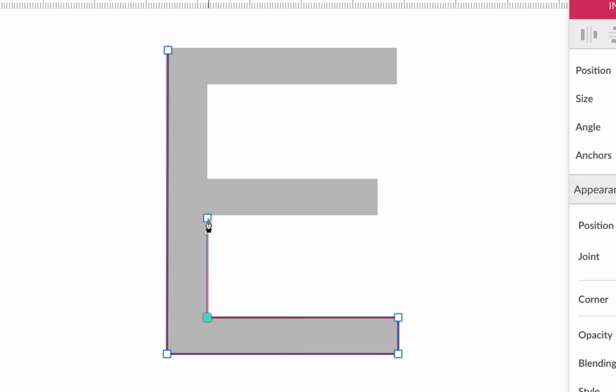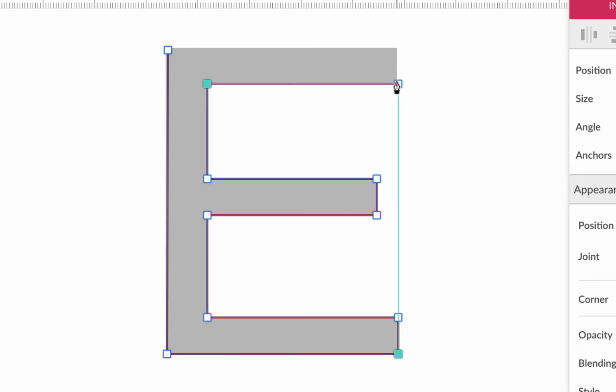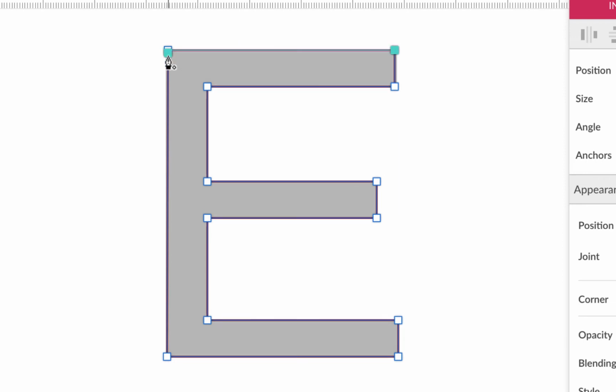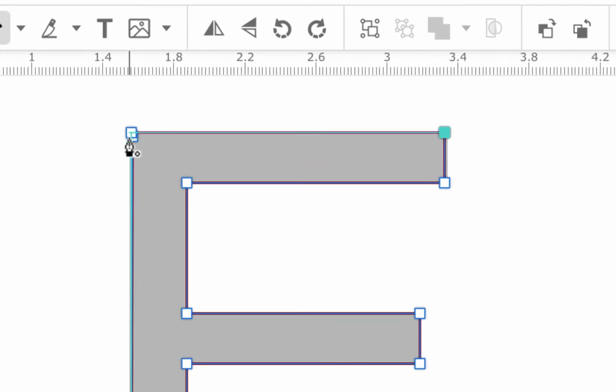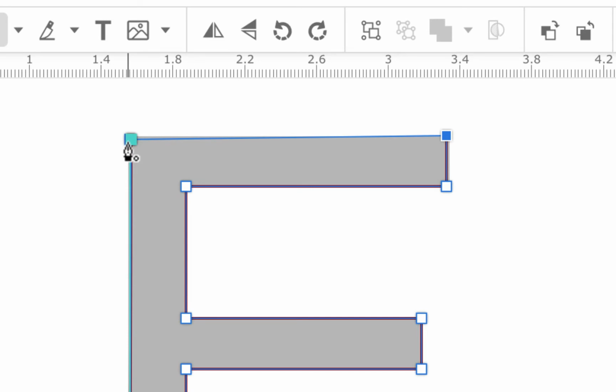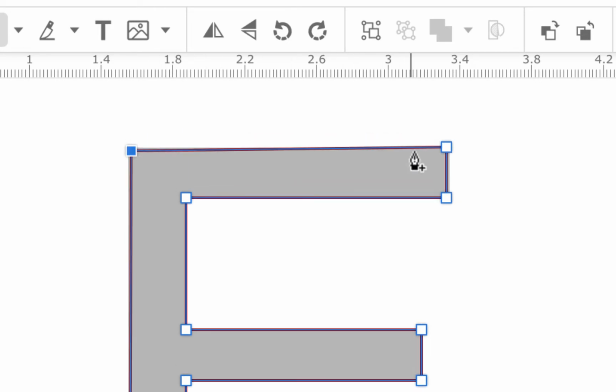And you could hold shift the whole time you do this. You may get it perfect, you may not. You can always nudge them when you're done. And remember, these are the arms coming off the stem of the E. We'll talk about that. And this is, again, a capital E, a sans-serif font called Archivo. And when you finish up, when you see green like that, just make sure they're all green and you're right on top. There's a little circle on top of the pen, and just click. That'll close it up so it's a closed shape.